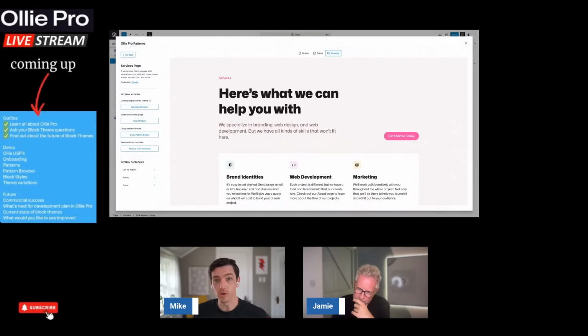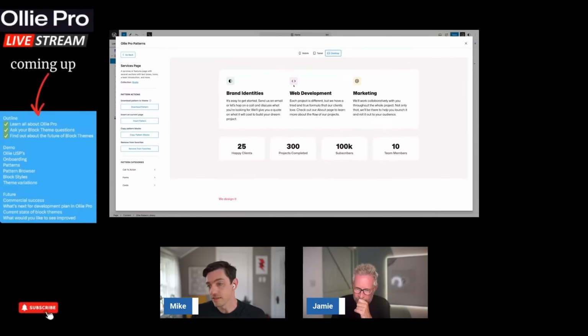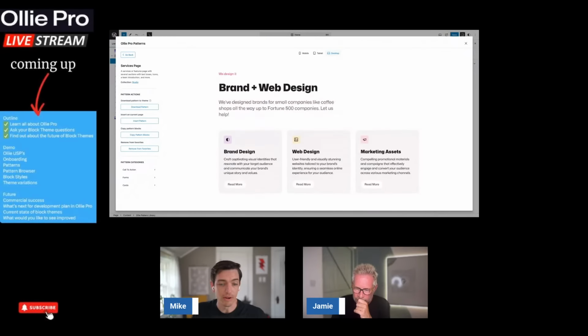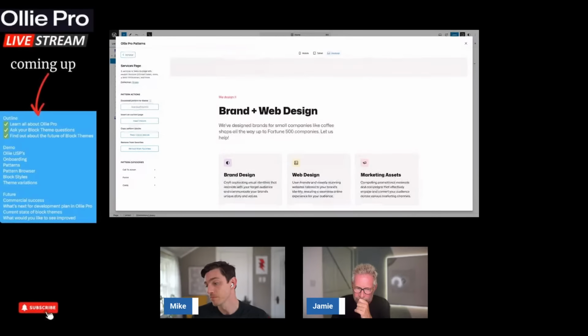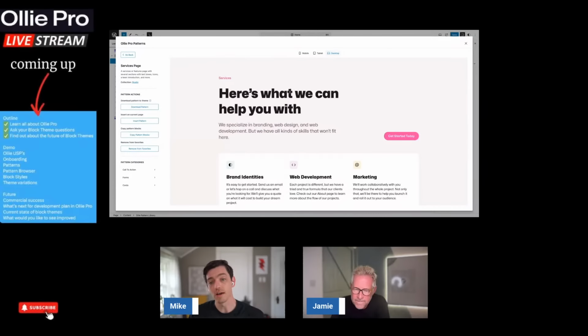So the less you have to tweak, the better. If you can just get your content on the page, which is most important, and get your calls to action and get your people going where they need to, I think that's the best use case for this stuff right now. And the same thing is true for client sites. If you can build all this in there so they don't have to mess with the design too much, and then use things like partially synced blocks so they can change the content, I think it's a great use case for this stuff right now.